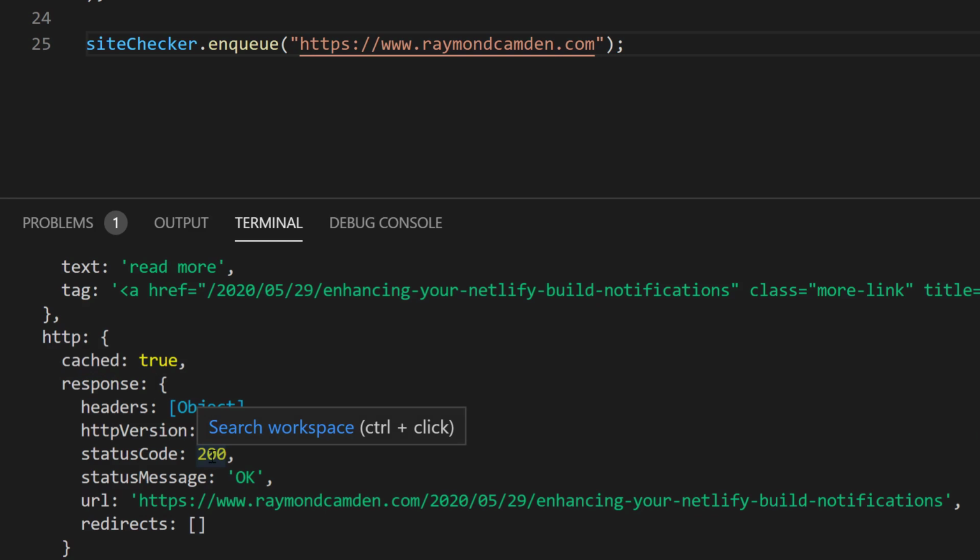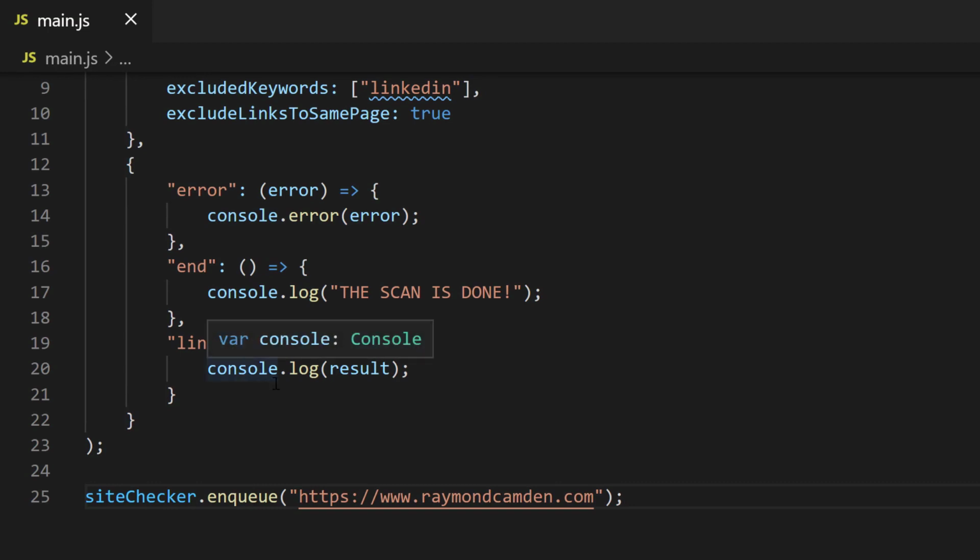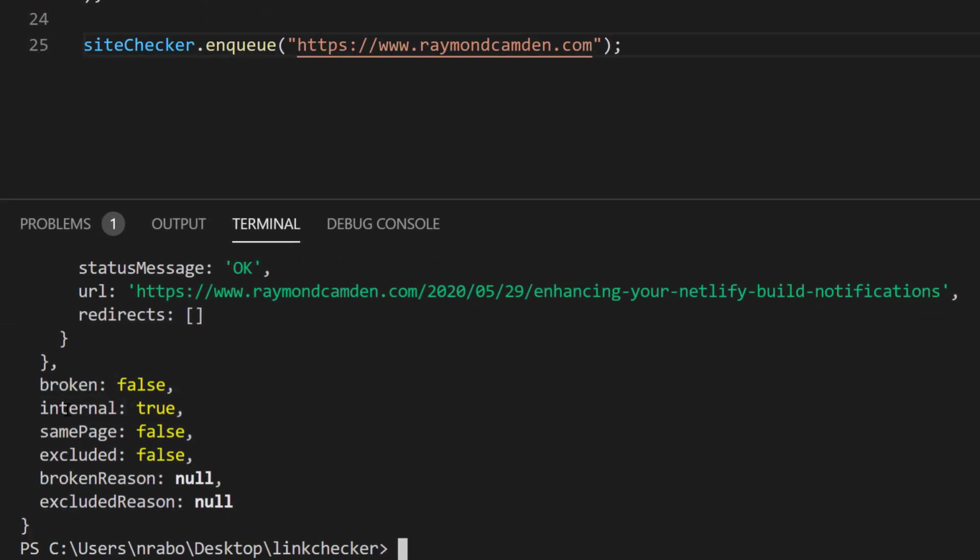We got a response 200. 200 isn't necessarily bad. In fact, it's not bad, because this particular link event is doing everything. It's not telling us what's just broken. It's telling us the status, what happened to every link that was possibly scanned. And it's saying that this status was okay. And if we look at whether or not it was broken, well, it's not broken because it's a 200. And it's also an internal link, so this is true.